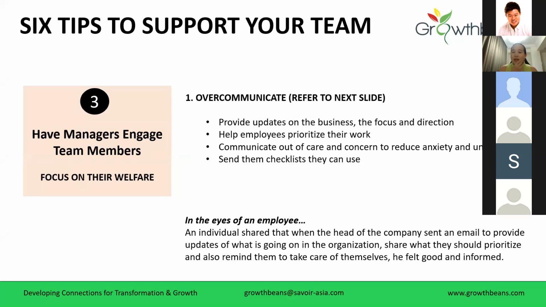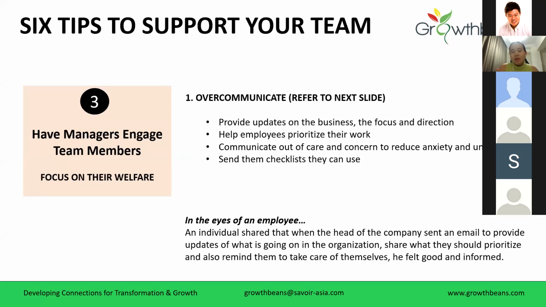In terms of tip number 3, one of the things that we cannot emphasize enough is really to over-communicate. But when we talk about over-communicating, it's not the same as what we shared in the first example of constantly calling to check in on work or share ideas. It's to communicate out of care and concern by sharing the business strategy, direction, and focus, because at this point in time, maybe not all projects are important, and that can help employees to prioritize their work. When they are more informed, it can help them to reduce anxiety and uncertainty.